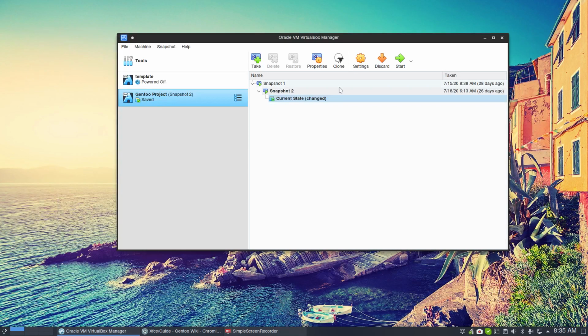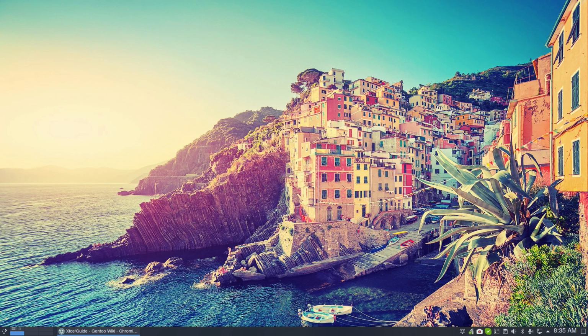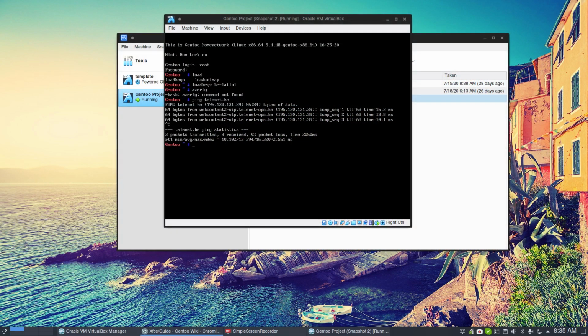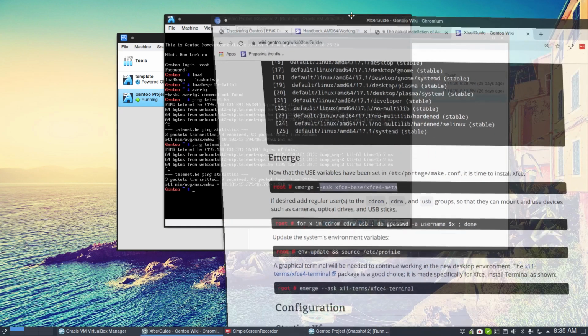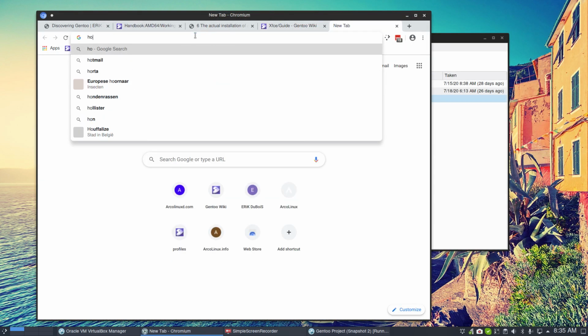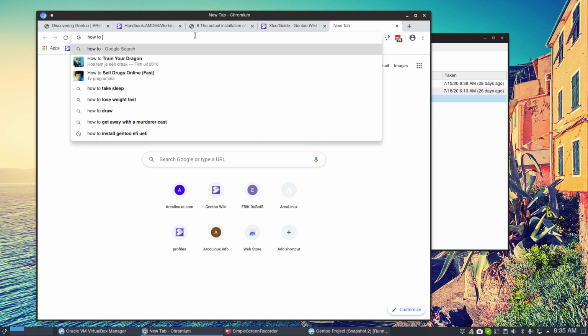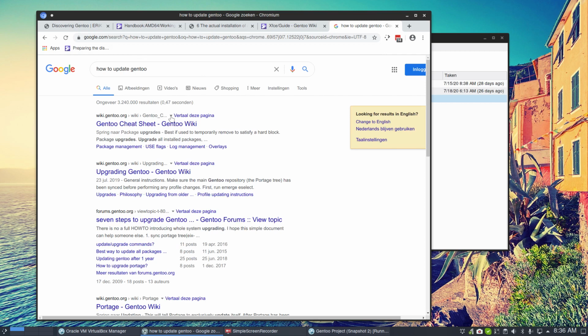Let's see if we can boot it up first. So the current state, start. Let's move you to the second screen. Oh, that's not the second screen. All right. So what do we have? Let's see. The last thing I did was ping, telnet. I still have internet, so that's cool. Now, let's move you back here. What I would like to do is update Gentoo, right? So how to update Gentoo. It's emerge world, something like that.